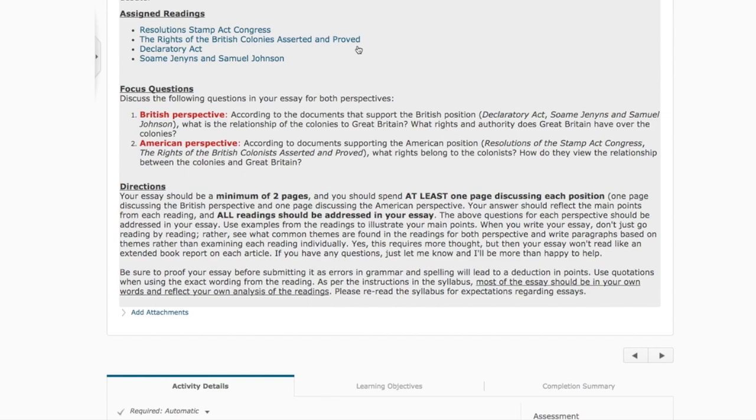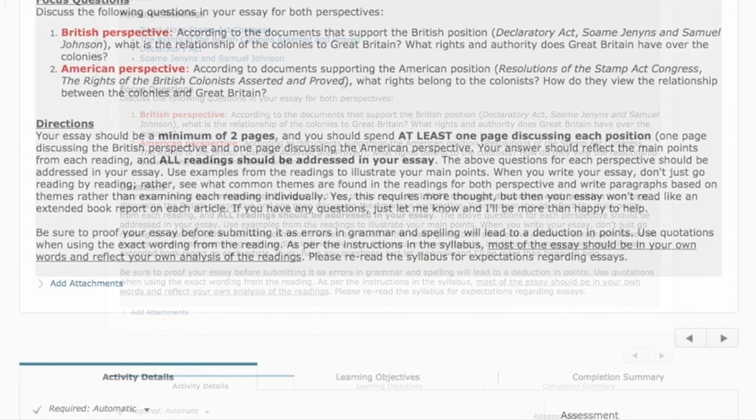And in that way, you're not just going lamely from one document to the next, to the next, to the next, 1, 2, 3, 4. You're not doing that, because that's an artificial way of proceeding. Instead, you're proceeding historically by covering the main arguments that divided the British from the colonists and using all four articles to present the positions of the two sides on those particular issues.